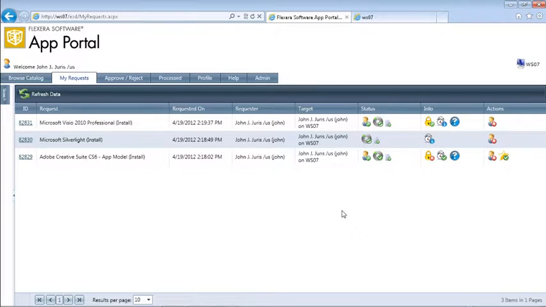So when I add an app model application into the app portal, it's going to create on the back end the collection. Deployment, yes. That's correct. So depending on the type of item that you're publishing to the app portal will determine the defaults that happen when that deployment happens.